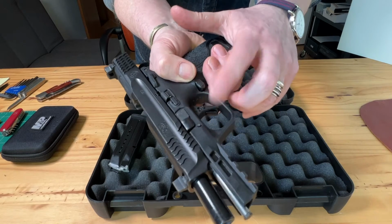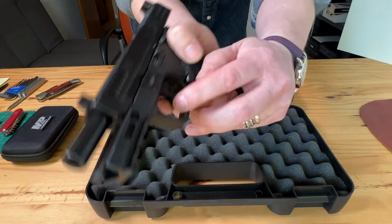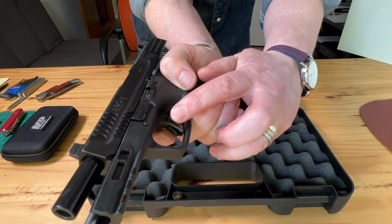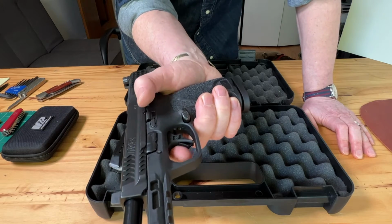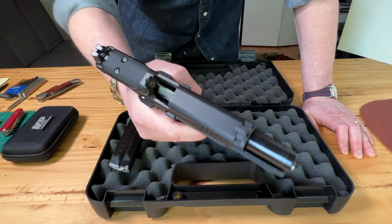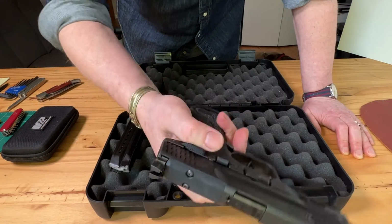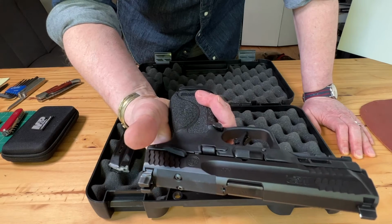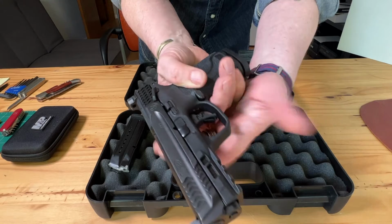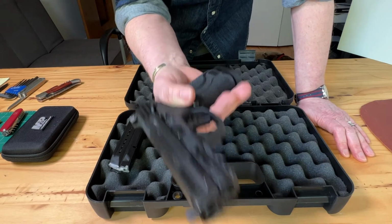I wish the trigger wasn't plastic. It has a safety trigger here as well, but it's kind of plastic. It's not metal. I just wish it would be metal. You probably could upgrade it later. Otherwise it's pretty nice. Like I said, I don't mind the safety. To take it down is pretty quick and easy. There are millions of YouTube videos on how to take it down and clean it.